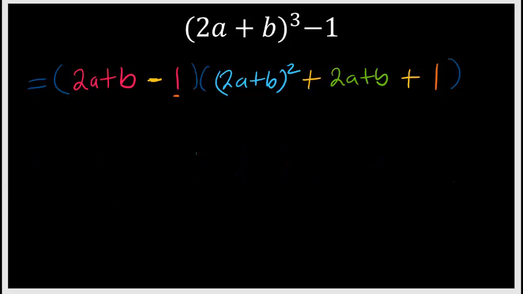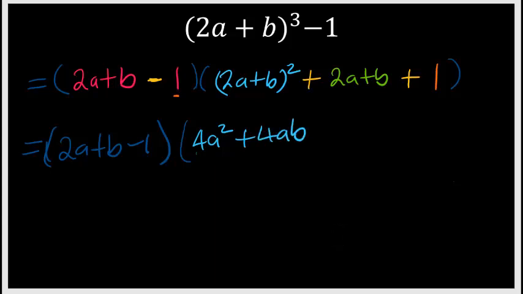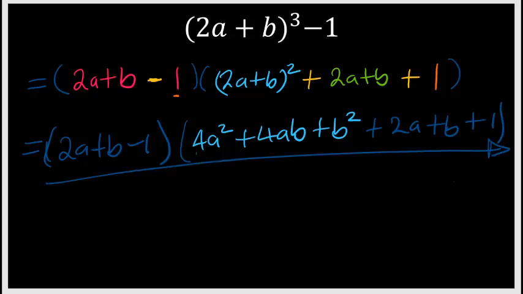Having done that, we can now expand, and we're going to say our first bracket, there's no changes necessary. So this becomes, or stays, 2a plus b minus 1. And that's going to be as simple as that bracket gets. Now for our second bracket, we are going to expand our light blue one. So (2a) squared becomes 4a squared. 2a times b is 2ab, times 2 is 4ab. And b squared is b squared. And the rest stays the same, plus 2a plus b plus 1. And that, my dear folks, is your final answer.